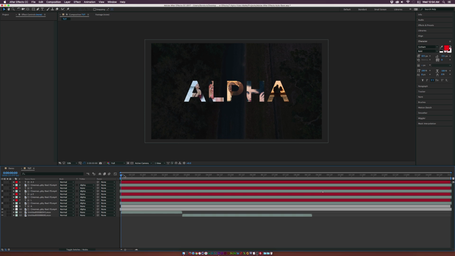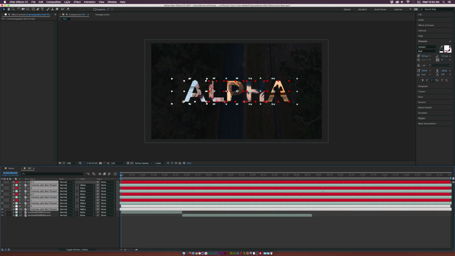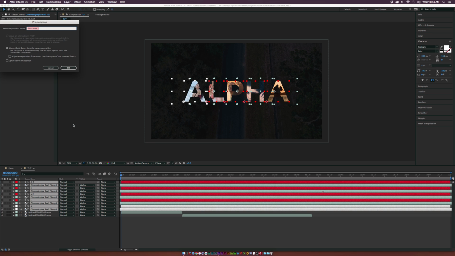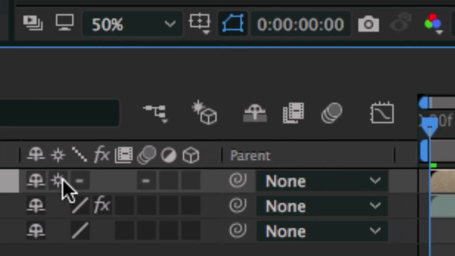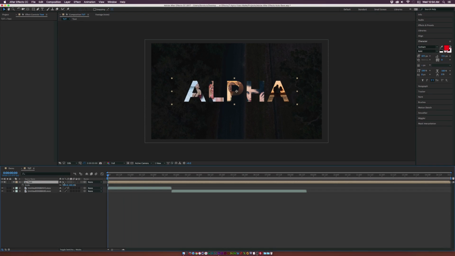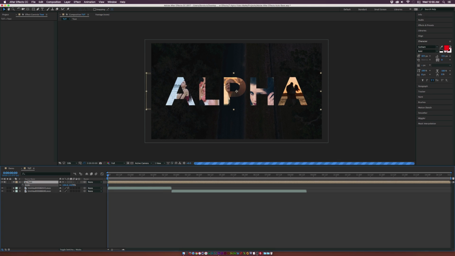Okay, and now that we have our text in here, what we can do is select all of our text with our video clips, pre-compose it by going to Layer, Pre-compose, and just call it text and click OK. And then what I suggest doing, if you need to make this bigger, toggle switches and modes until you can see the rasterize icon down here. Go ahead and set this little button right here. I zoomed in way too much, but click that button. So if you scale this up now, you won't lose any quality and everything looks sharp.